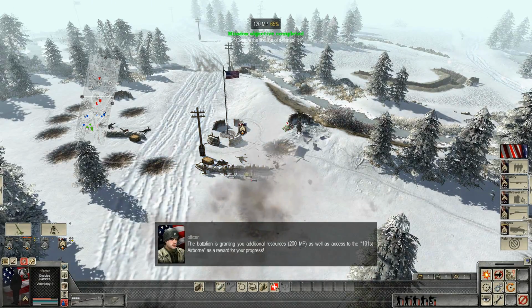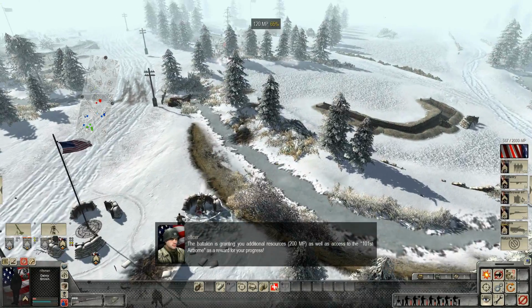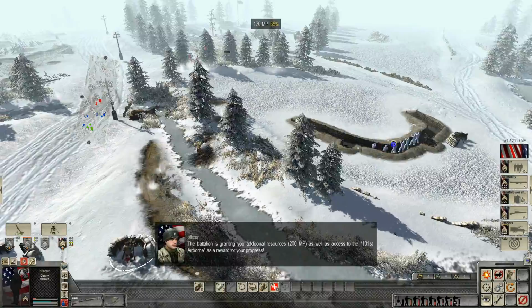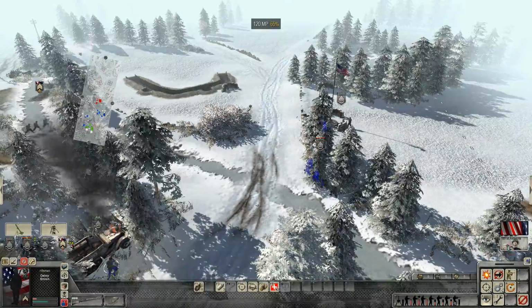Oh, crap. The enemy's got mortars. First Airborne as a reward for your progress. I just want to go ahead and get the rest of these guys and get into the trenches. Let's put them in the trench. It's going to be harder for their, whatever the hell they're shooting at us, to target us. Looks like some sort of mortars.